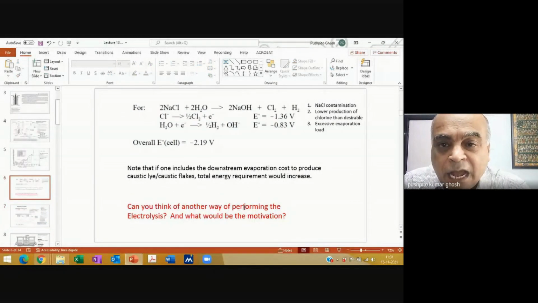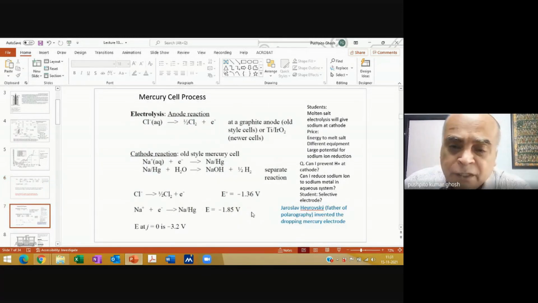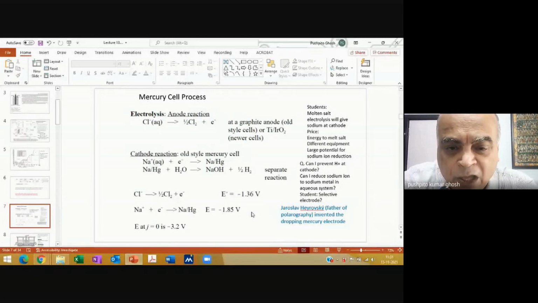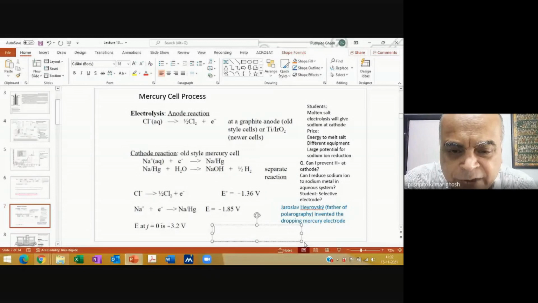Now you can see the normal potential, minus 0.83 volt for water going to hydrogen, and this is 1 volt further to the negative. Even with 1 volt further negative bias, the mercury rejects the H plus and doesn't allow its reduction. More interestingly, it does another thing. It allows the sodium ion to get converted into sodium, and after that, it says, "Hey, I will wrap myself around you and I will not expose you to water." And so it basically formed an amalgam with sodium. Great things.